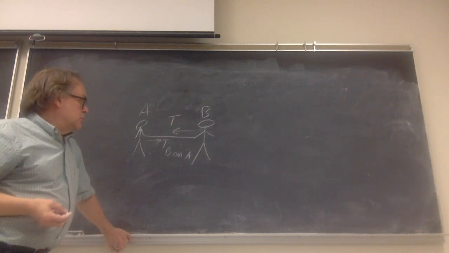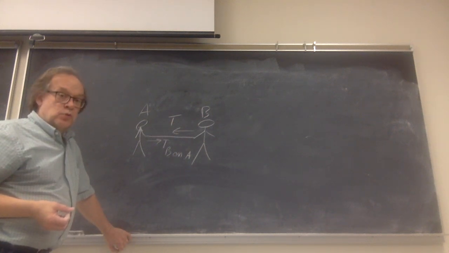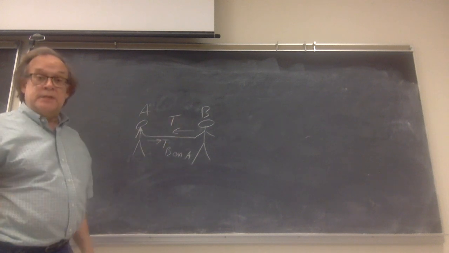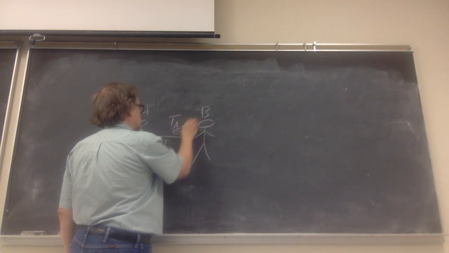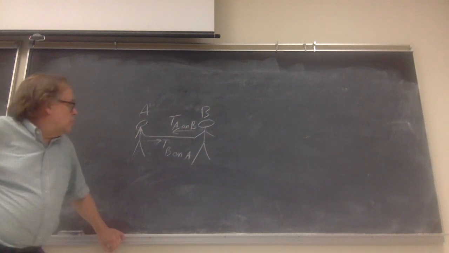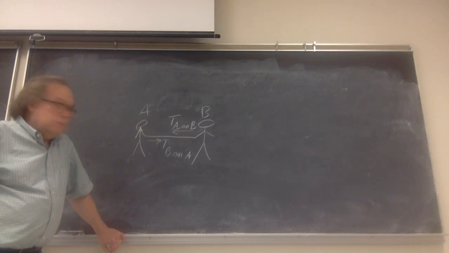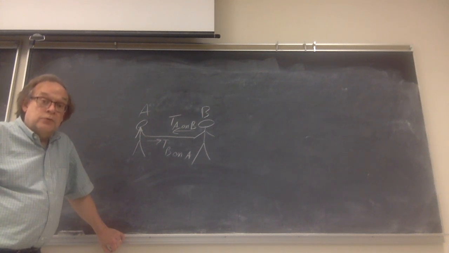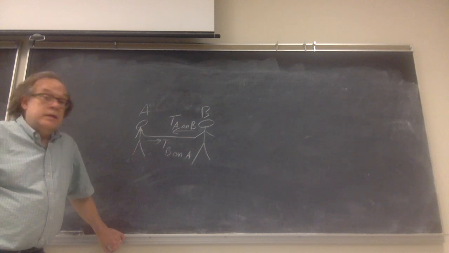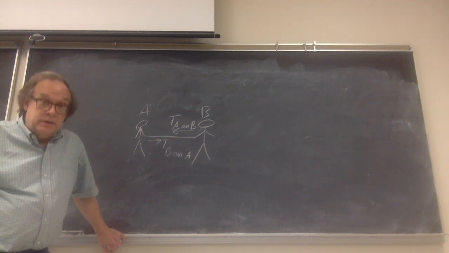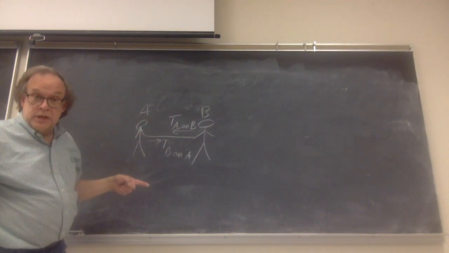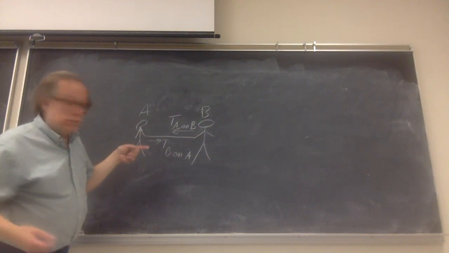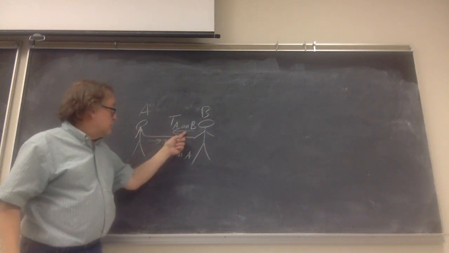And what's the source, as far as Team B is concerned, what's the source of this force? Well, Team A is pulling on Team B. So those two forces are a third law pair. What you see here is the pattern that is repeated every time you have a third law pair. They're the same type of force. They're both tensions. They're pointing in opposite directions. This force is to the right, this force is to the left.